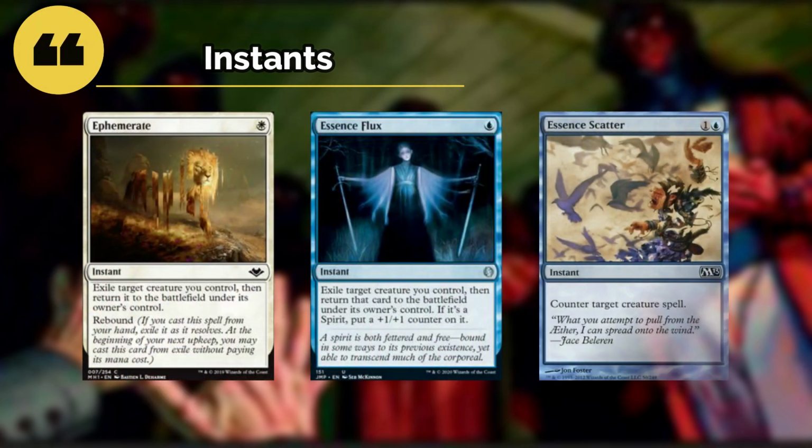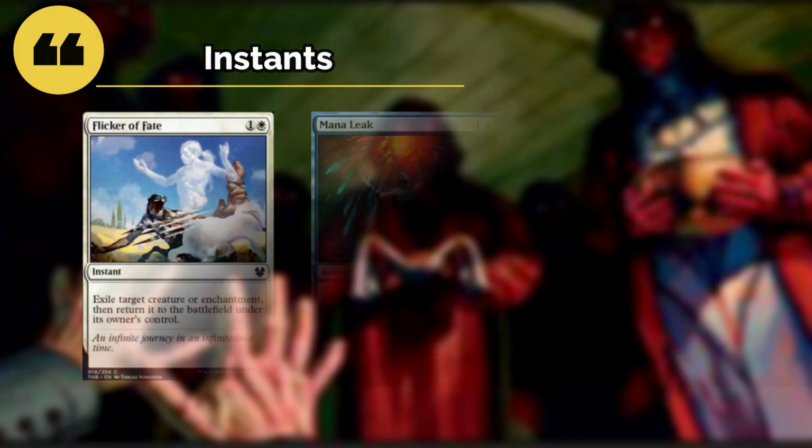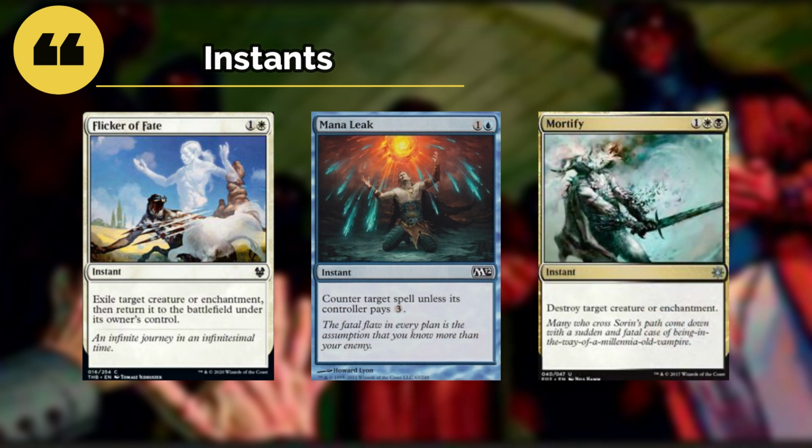Ephemerate, we can exile target creature we control, then return it to the battlefield under its owner's control. It also has a rebound. Essence Flux will do much the same thing. Essence Scatter, we can counter target creature spell. Flicker of Fate, we can exile target creature or enchantment, then return it to the battlefield under its owner's control. Mana Leak will counter target spell unless its controller pays 3. Mortify will destroy target creature or enchantment.